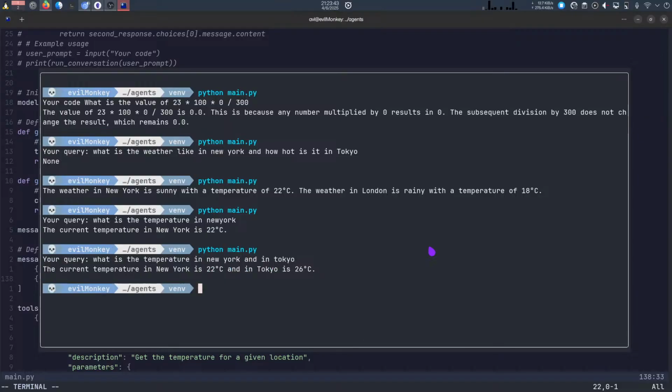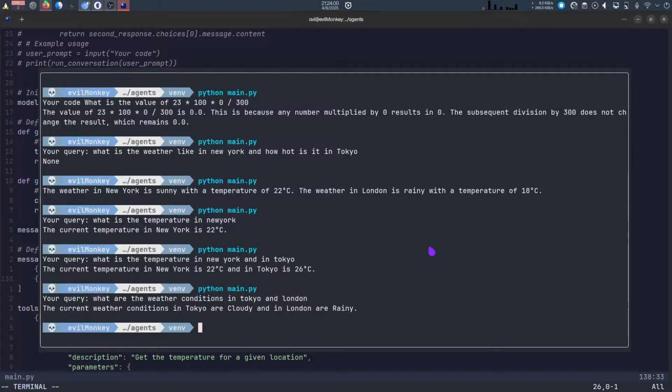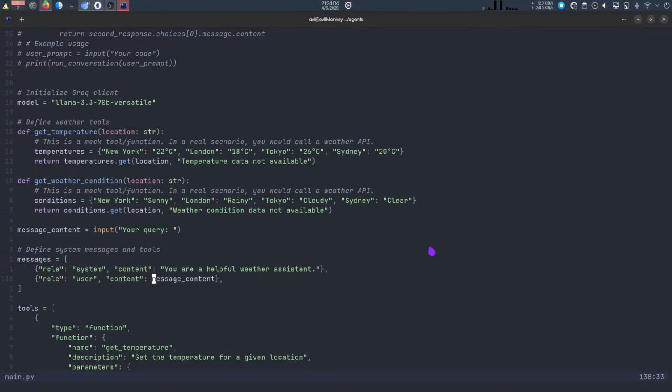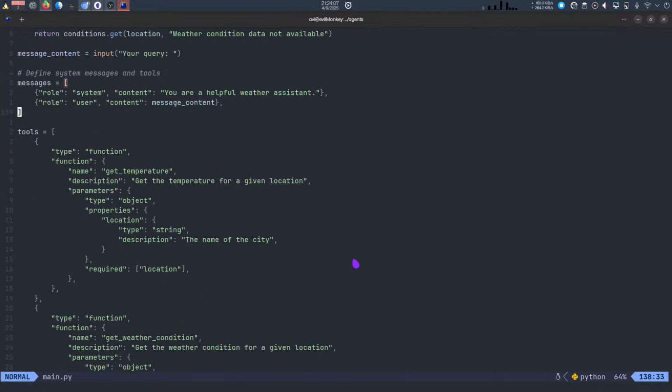Oh, okay. Now it does respond. What are the weather conditions in Tokyo and London? Okay, I think maybe it was a network issue, because now it works fine. Cool. So basically what this shows is you can append multiple tools and they can all work at the same time.